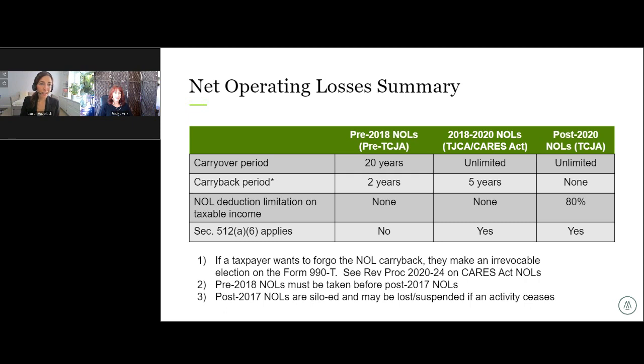All right. Any questions come up about NOLs, Tracy? I know there's a lot to NOLs. There's also this interaction of how NOLs and charitable contribution deductions work when it comes to UBI. We won't dig into that. That's something that your tax professional hopefully can spare you from knowing. But NOLs are complicated, aren't they?